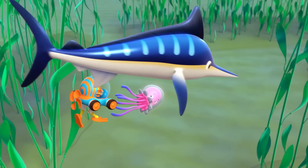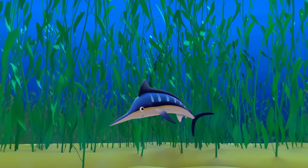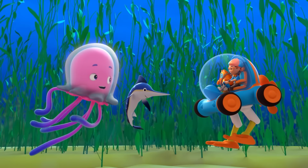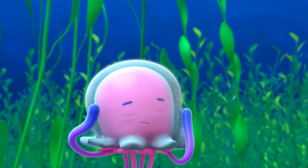Let's move on. Whoa! That fish is blue and has a long nose. She's a blue marlin. She uses her nose to find and catch food. She's also really fast. Whoa, whoa, whoa! Oh, no. This never happens.